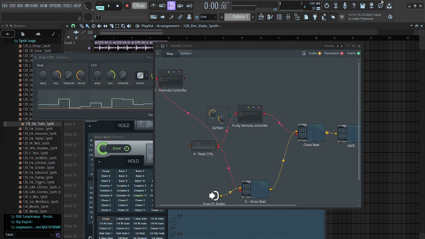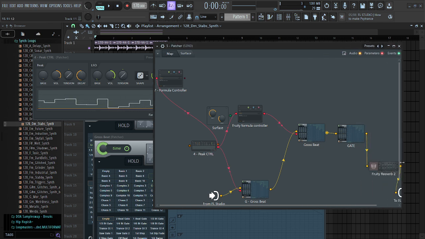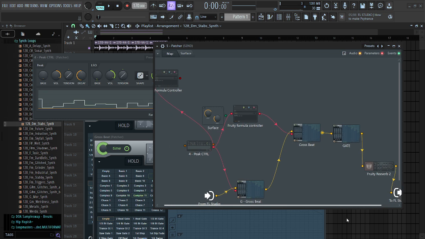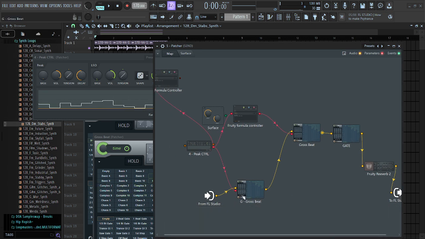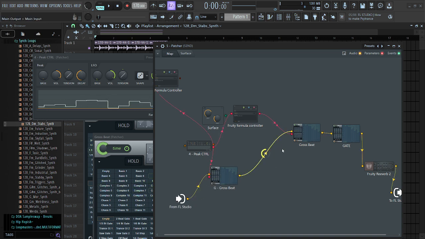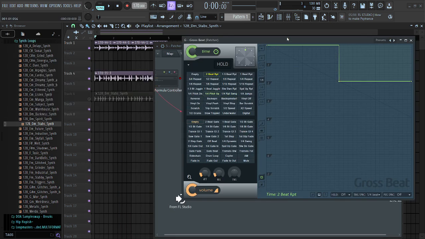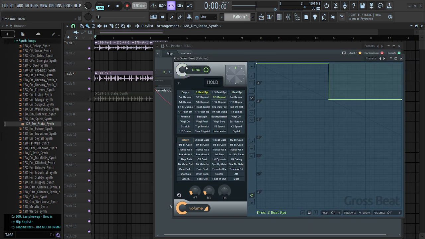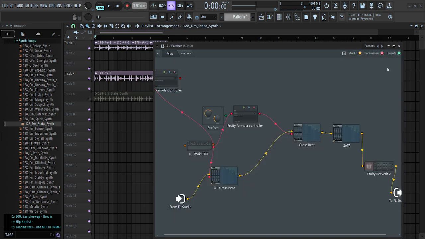We're getting somewhere. All right, so we have two grain speeds, a reverb, and a gate, which is also speed, and some controls. If you're unfamiliar with these plugins, what you can do is this: this is the mix for the time slot. See how I just turned it up and down.